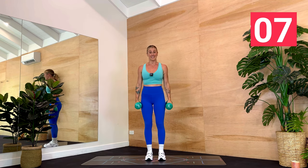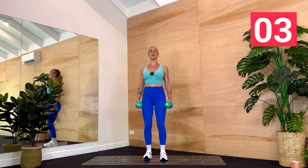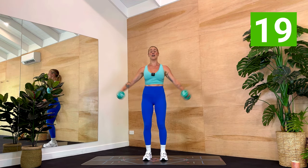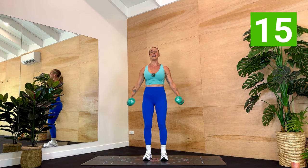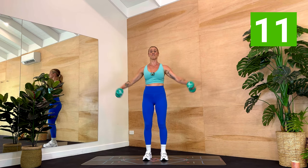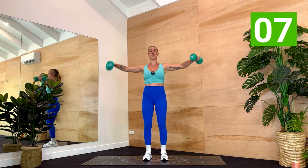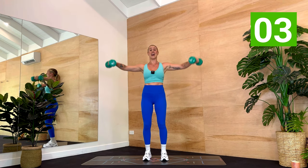Okay, legs get a break. Let's go to upper body. Soften through the knees, open through the chest, drop those shoulders down. My core is active. Weights come up to shoulder height and lower, keeping a nice soft bend through those elbows. Really starting to feel those delts, those shoulders working here. Good job. Control it, all right?